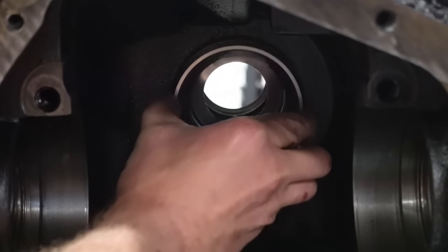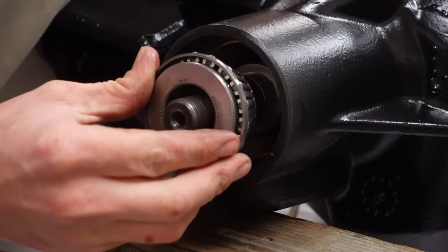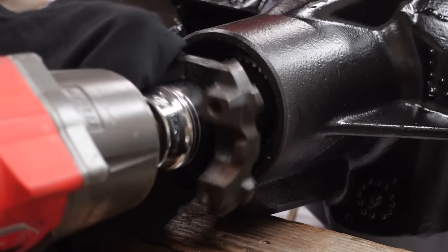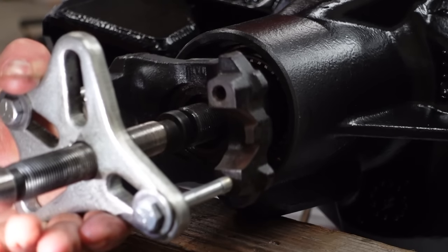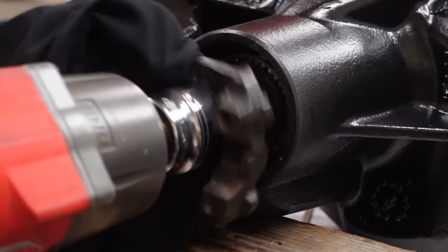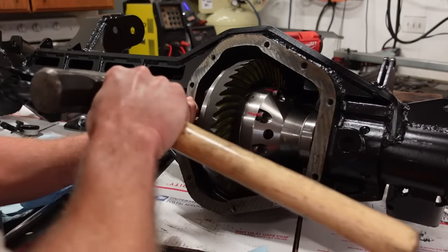As far as I'm aware, we can adjust our pinion preload without affecting the pinion depth, because it basically will space out the outer bearing and not the inner bearing. So I'm gonna focus right now on pinion depth, getting this pinion to mesh with the carrier correctly, and then we can move on to pinion preload. I am gonna make sure it is somewhat close. If it's way too tight, obviously that's not gonna work, and if it's flopping loose, obviously that's not gonna work either. So we're gonna get the preload close, but we're gonna focus on getting our pinion depth perfect right now.